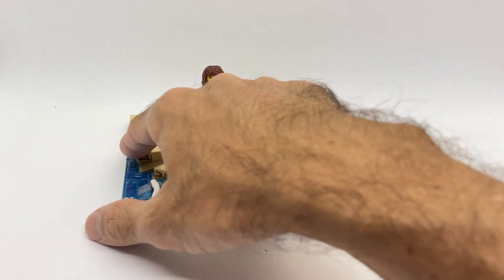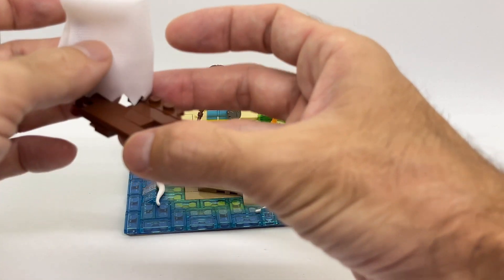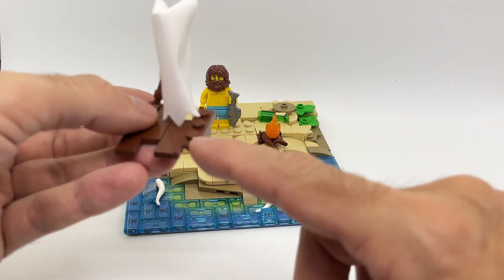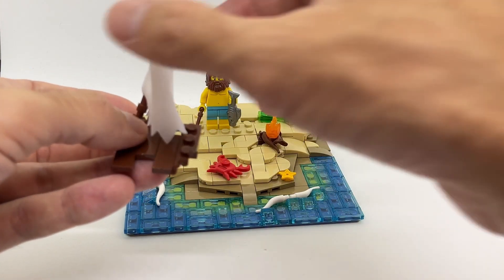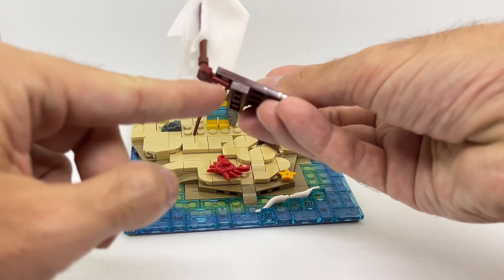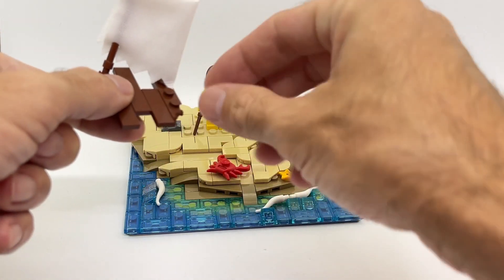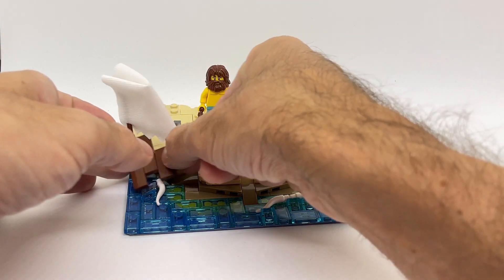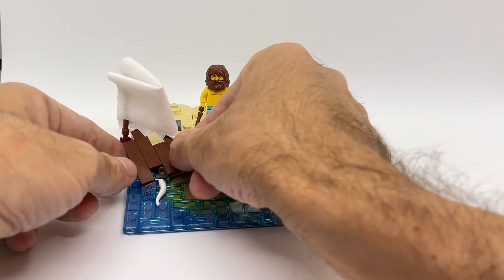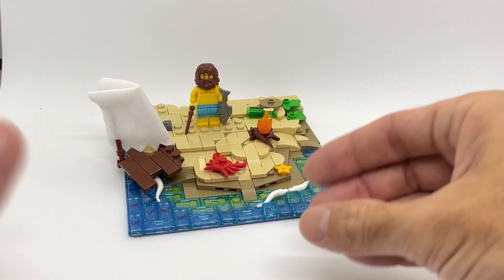Over here I'm going to add a sort of broken ship wreckage. This is a very simple build. You can see I use a broken piece — this is one of the classic reddish brown pieces that always fall apart. I decided to keep it and use it to create a broken kind of effect. Here we have a couple of modified plates to attach this bar and this is a cloth piece I think from the Flintstones set, the one that was on the car. It runs through the holes of the bar, and then we put this on the side over there — this is probably either the way that he arrived or the way he's thinking to escape.